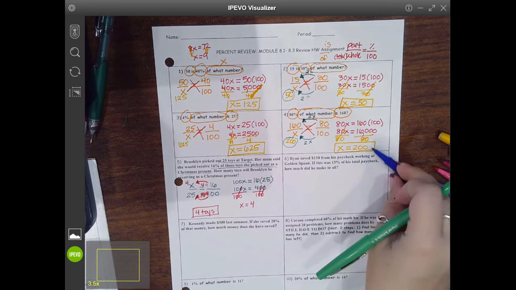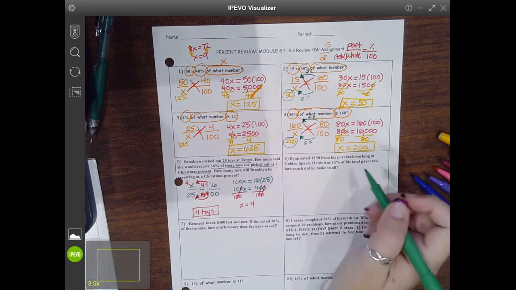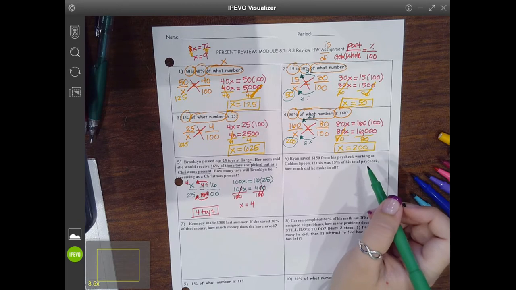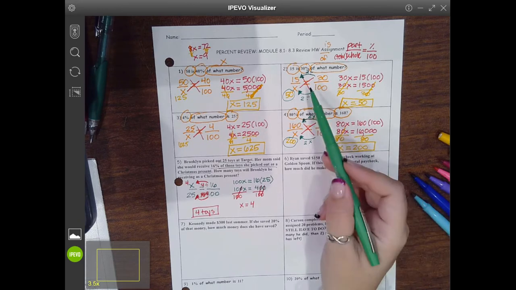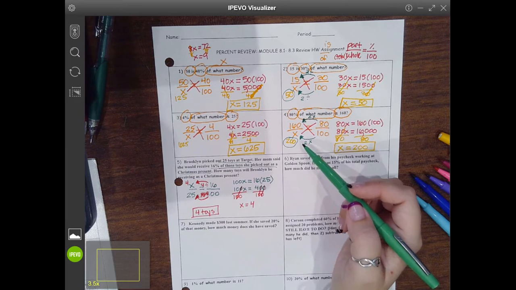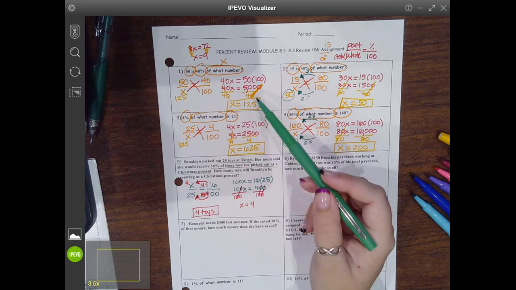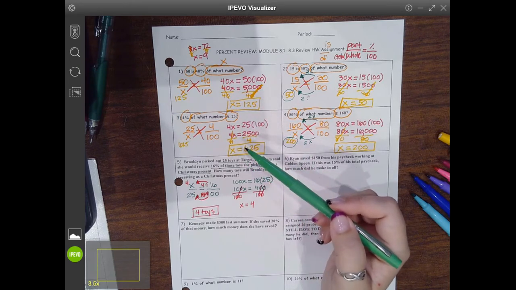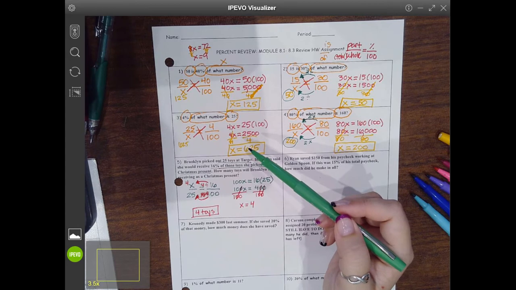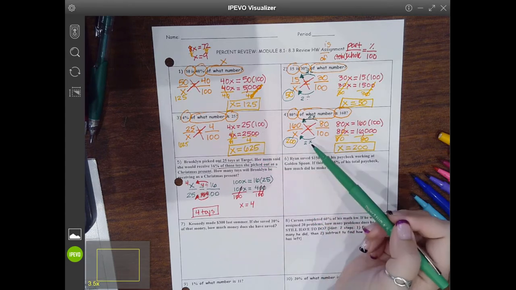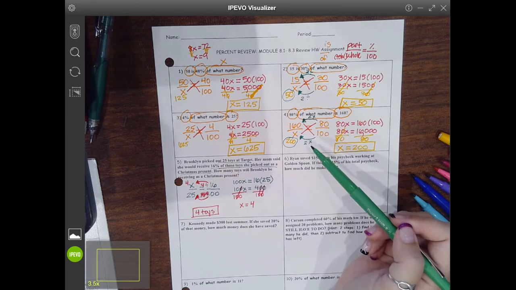So a lot of you guys are like, oh my gosh, that was so much easier. Why did I do the cross product way? Cross products always works. This little cool shortcut way only sometimes works. It didn't work for number 1 and 3. I would have had to do cross products. So if you just don't want to think about it, you can always just do cross products. It'll always work. But if you want to, double check to see if you can do the shortcut method first, and if it works, great. That's all the work you needed to do.